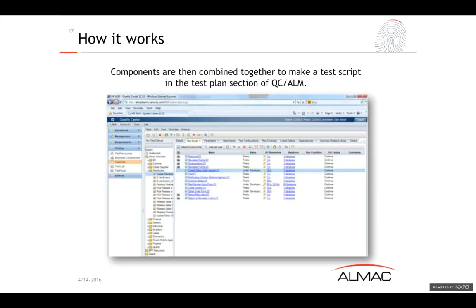The components then start to be linked together to create a test script, because a component is created for each part of the screen. So there will be a component created for maybe the header part of the screen and then each of the tabs on your screen. If I'm creating a manual order, I'll log in, I'll navigate, I'll create my header, I'll create my tabs, I'll enter all the data into those, and then I'll submit or save the request, and then I maybe want to capture the transaction number or the order number that's been produced back.